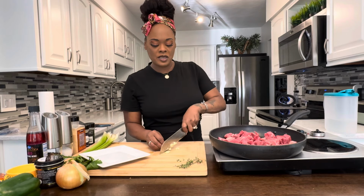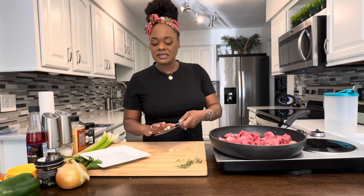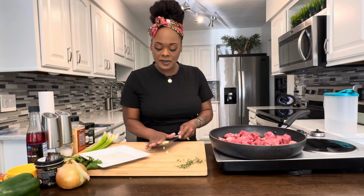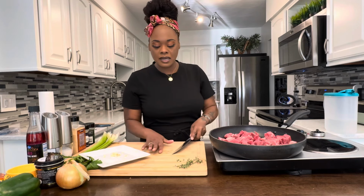We don't want big, huge pieces. You don't want your family, friends, loved ones, or whoever you're feeding to bite down into a big old piece of garlic, right? So take your time to chop it down in this manner. Gorgeous. And then we're going to cut up some celery.